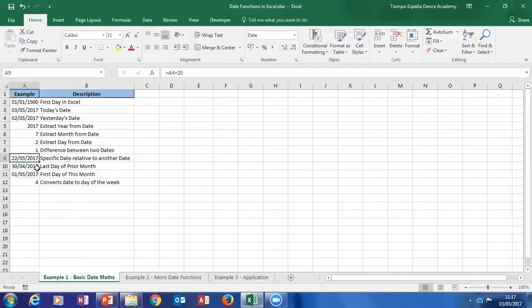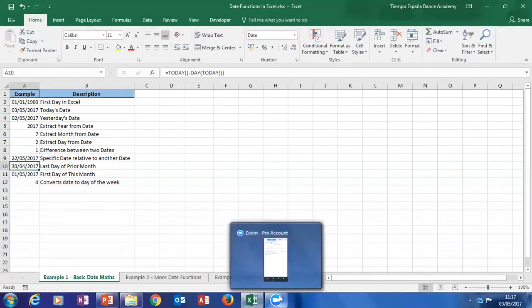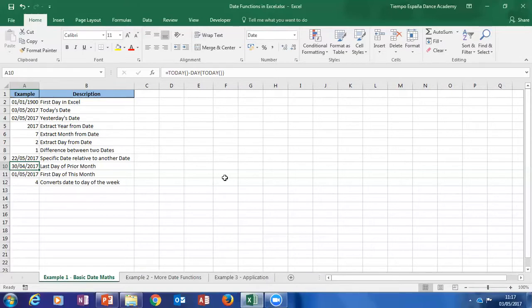What we can then do is work out the last day of the prior month, and this is where it gets a little bit more tricky. But effectively, if you've understood the concept so far, then these slightly more complicated functions, and we'll look at quite a few more of them on these other tabs, are where you can really do some very powerful things. The moment you start manipulating dates using all the different functions that we've seen so far, you can work out things such as the last day of the prior month for the first day of this month, or any other specific date that you have in mind.